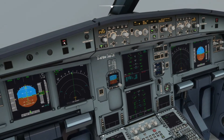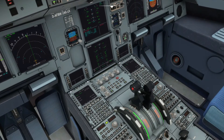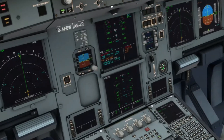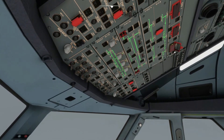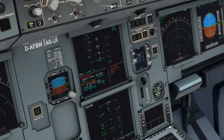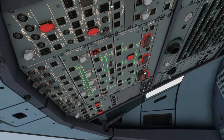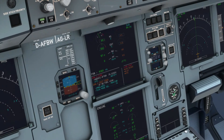Master warning — engine fire number two. We're going to follow ECAM actions. Pull the thrust lever all the way back to idle for engine number two, then turn off the master switch on engine number two. Look up at the overhead panel, see which light is illuminating, and discharge. Wait for the 10-second agent one discharge — make sure N1 decreases to zero so the agent can be effective when discharged. The engine will be secured at this point.